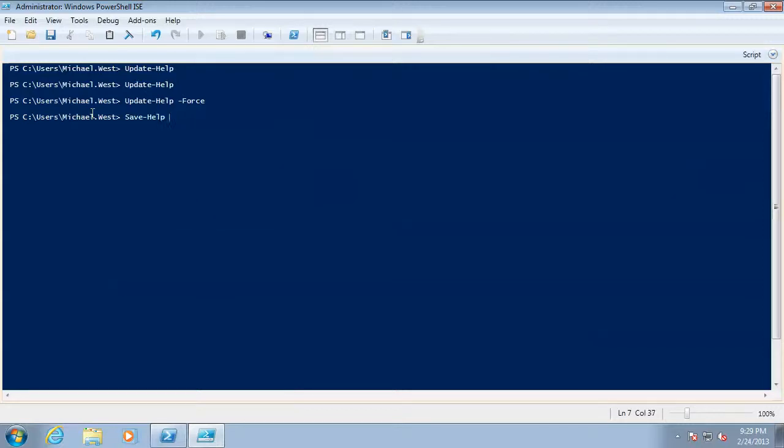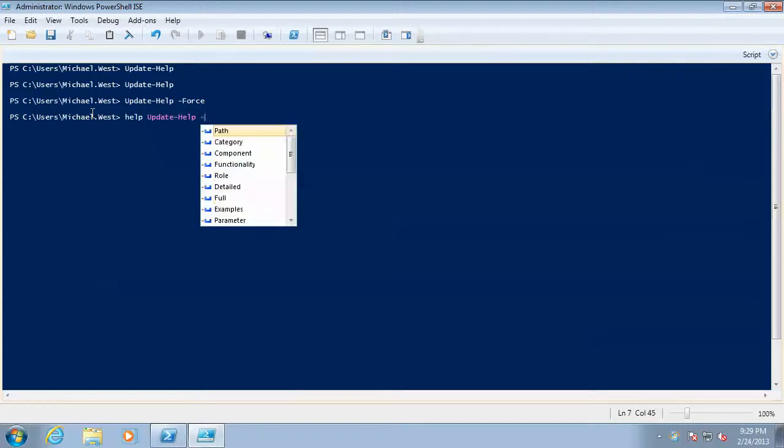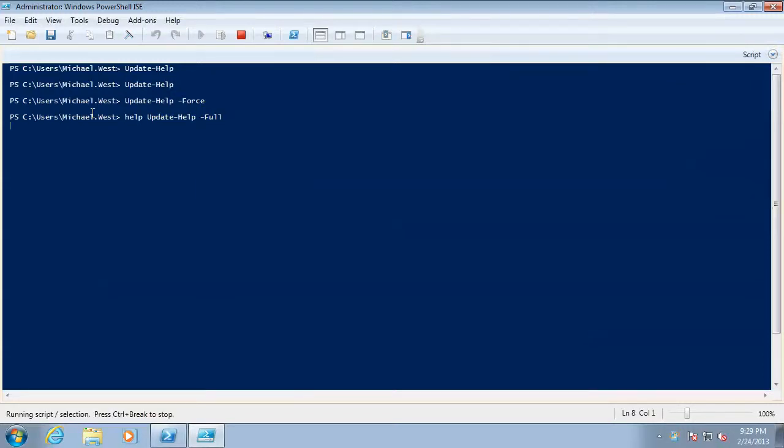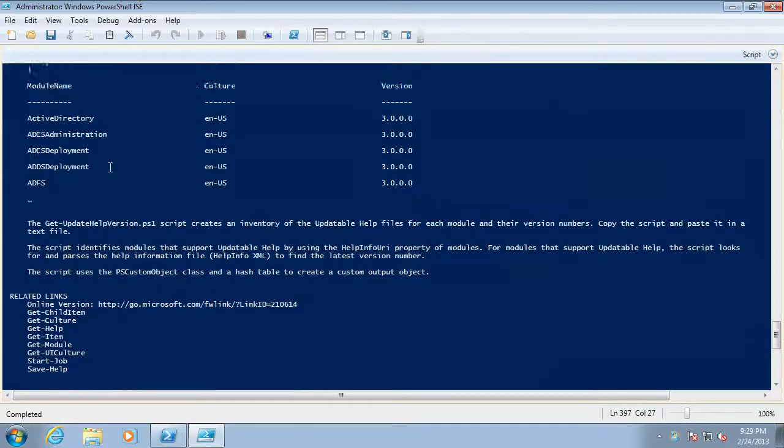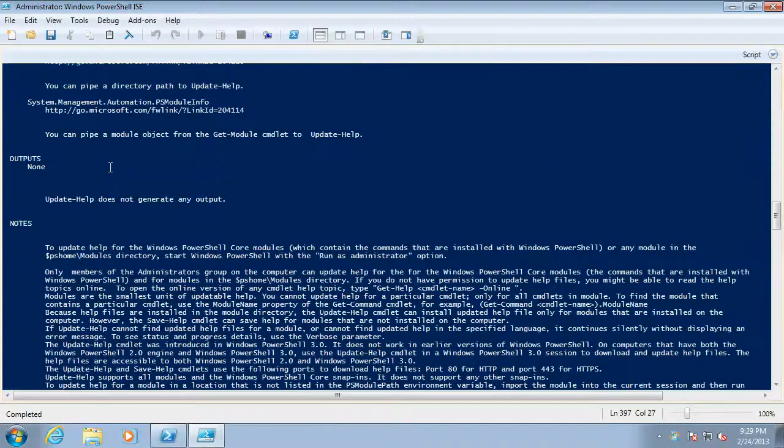There's another command that you can run with update help, or rather an argument. Oh, I'm sorry. If we run help update help, that's what I'm looking for, then this would provide us details about using update help.